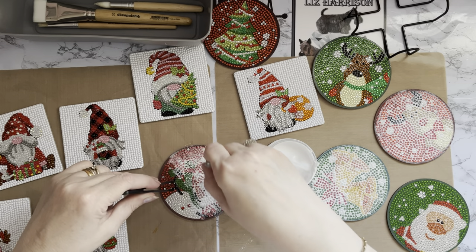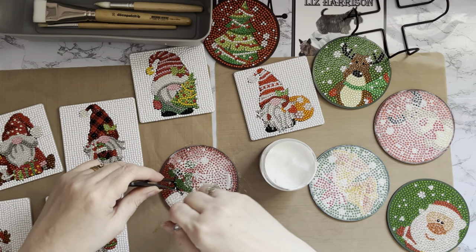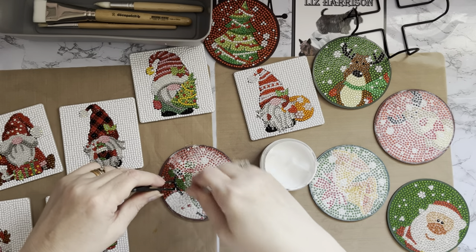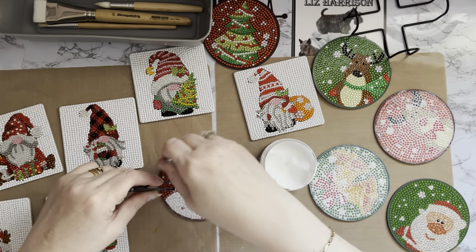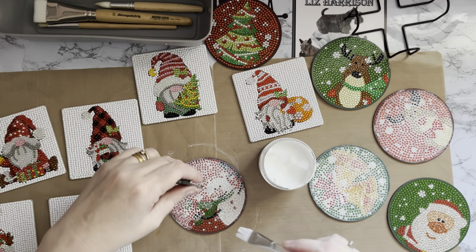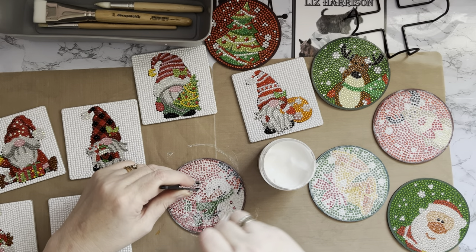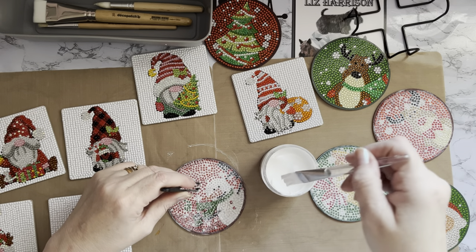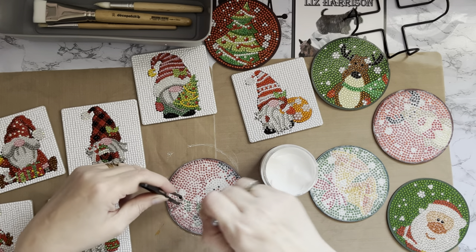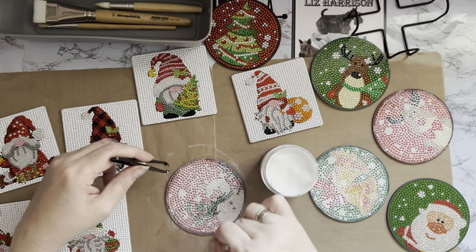For canvases, if you're not going to put them into a glass or perspex frame, possibly seal them. If it's going to be exposed to the air — we have a dog, our little Scottie dog Millie Moo, and with the best will in the world you do get dog hair from time to time. I find it probably works best if you put a sealer on something, particularly if it's going to be open to the elements, or if you put a picture in a bathroom or kitchen where it's likely to get hot and steamy with condensation.